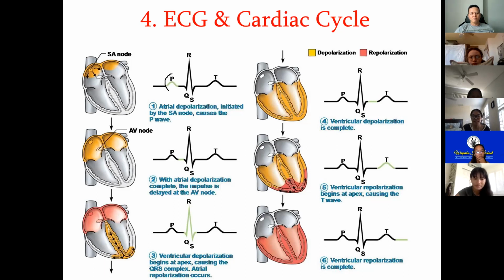Help me out here. What does the P wave represent, which is the beginning of the ECG? Don't be shy. The atrial depolarization. Can you explain what the atrial depolarization means? What is happening with the atria when it depolarizes? Does it contract? It will happen after the atrial depolarization, absolutely.